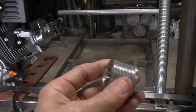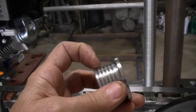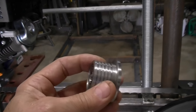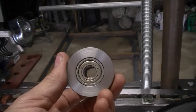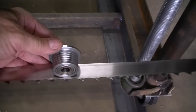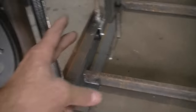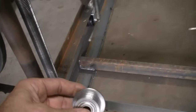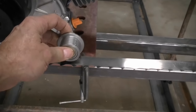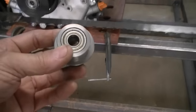I'll show you some other parts I've made on my lathe. I made these blade guides on my metal lathe — I turned down a piece of two-inch stock and put these little ridges in there, thinking that would help clear sawdust. I've got bearings pressed in on both sides. The blade guides go right here to keep the blade from getting pushed back as you're going through the log. They'll come off this support and be adjustable in and out, and I'll have one on each side. I might make a third one for the upper belt to keep any slack out of the middle — I'll decide after we get it started up.